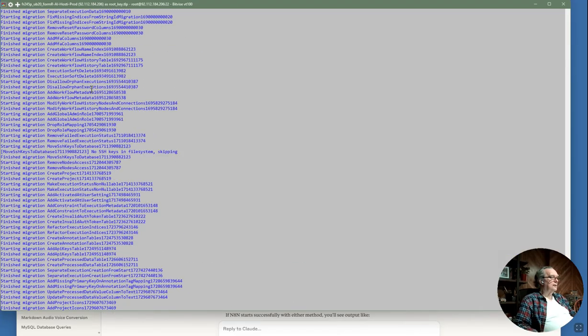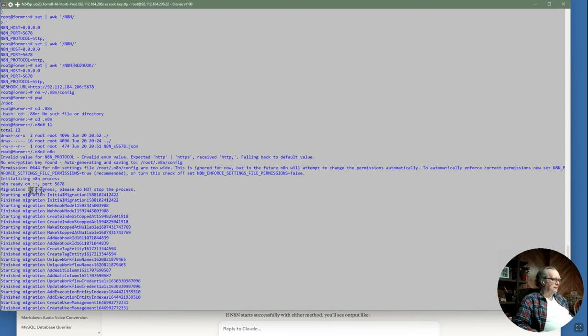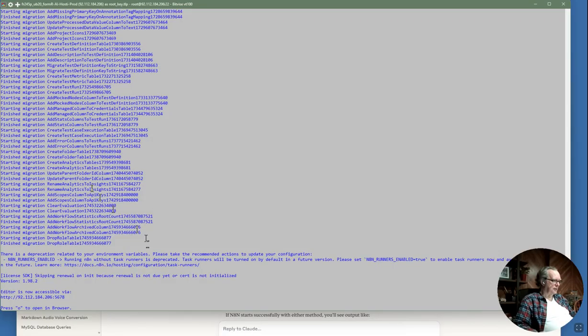A lot of times when you start up these programs, they love to print out tons of information. But it says that n8n is ready on this port. So let's go see if it is ready on this port.